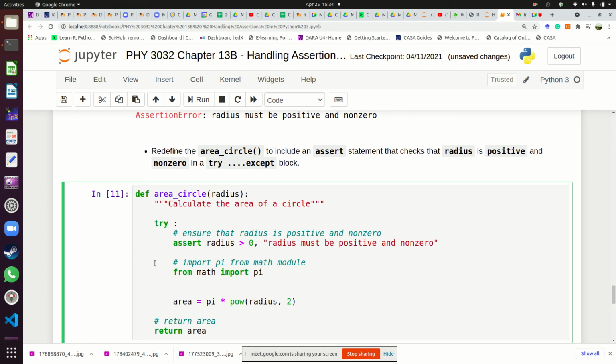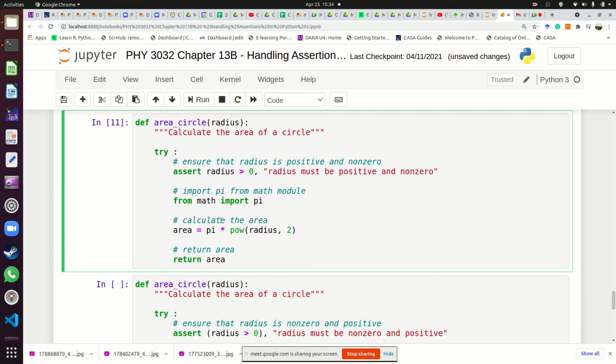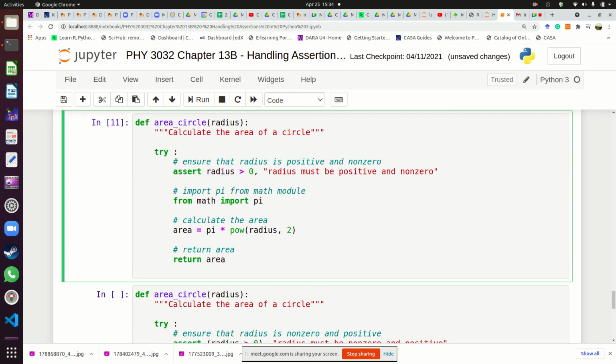So here I was saying calculate the area. Okay, so all this bit, if it works, if this radius is greater than 0, then after that it will import and work out the calculation like that. Otherwise, if it doesn't, then we need to take care of this situation where this thing doesn't work.